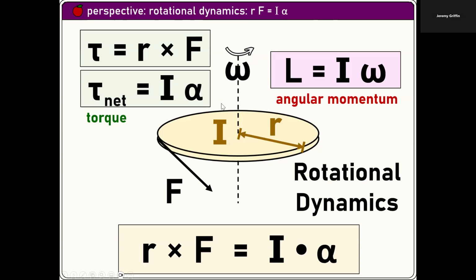Now, as it's speeding up spinning, it's also gaining another property called angular momentum. That's related to that bike wheel, that spinning coin, gyroscope, a top. Paul Hewitt with his weights doing the ice skaters, right? It's all involved with that capital L. And I just gave you guys notes and quadrants with that L, right? You guys have all that? And look, it's I times omega. Omega is how fast it's spinning at that moment, which would probably be changing if this thing is speeding up spinning, wouldn't it?